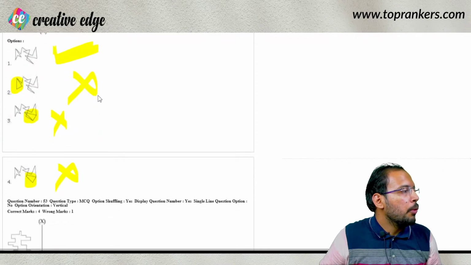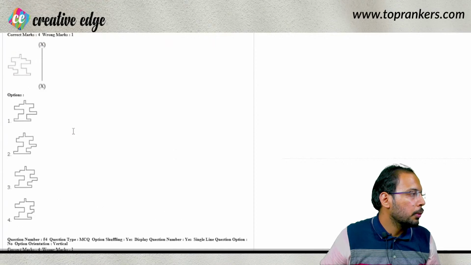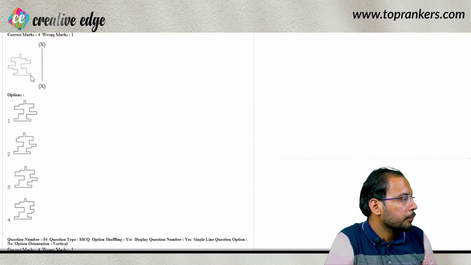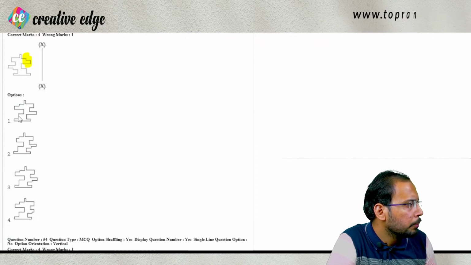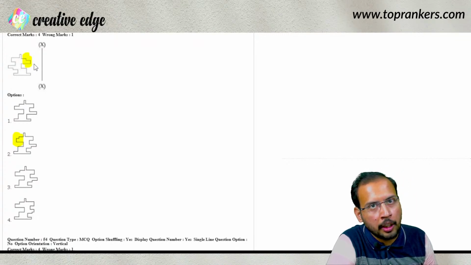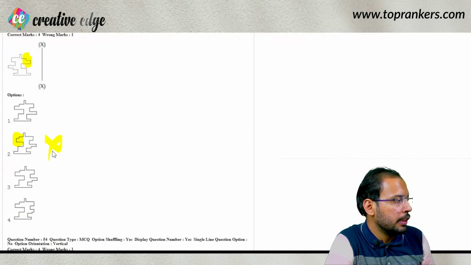Okay, so let us move to another question then. It was an easy one, I believe. Now let us move to this one. Let us again try to observe carefully. If I observe this shape, it is given in option number 1. But in 2, the lengths are not precise as compared to the actual figure given in option number 1. So 2 should be discarded.